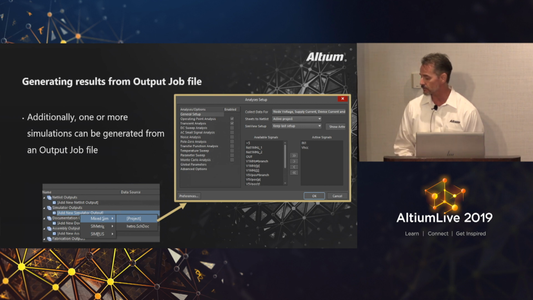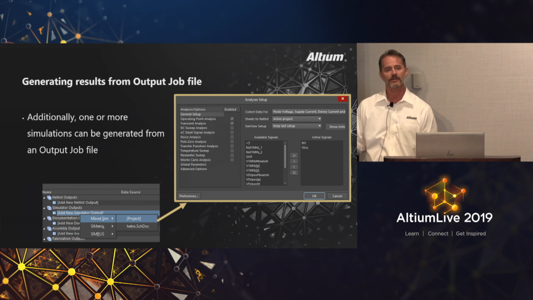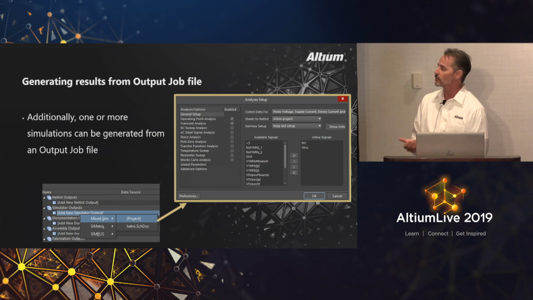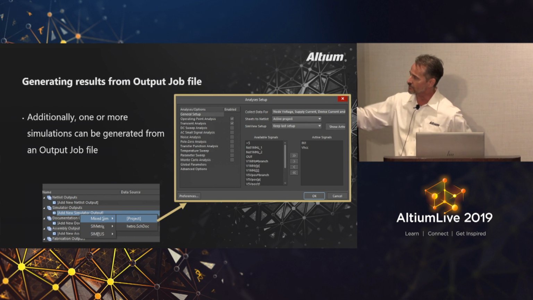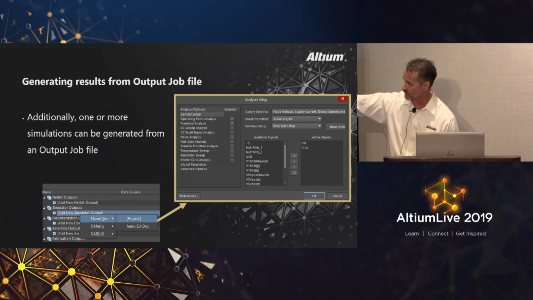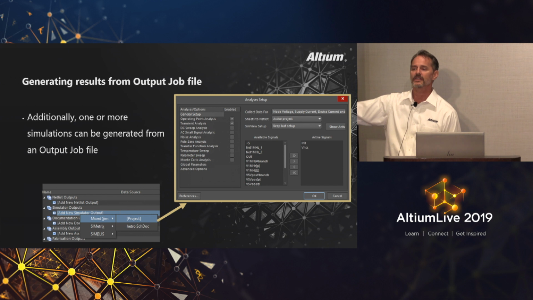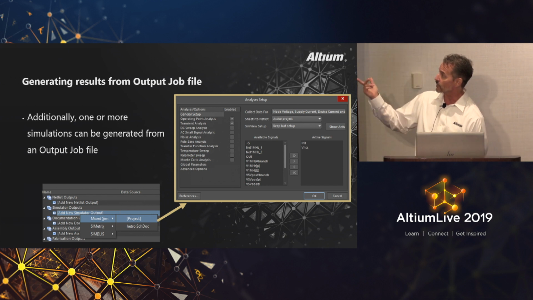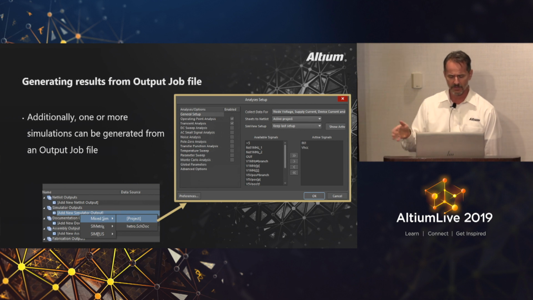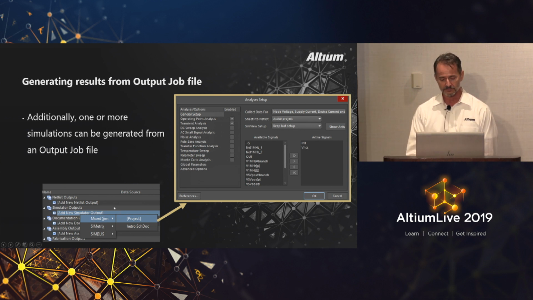You can also use the simulation profile in an Out Job. So if you create multiple simulation profiles, you can run them, and you can target a single sheet. Over here I'm showing it: when you go to Mix Sim, you have project or specific sheets, and you can have multiple profiles that you've set up. You can import and export your profile from the profile manager. I don't know if it's as helpful now, but you can run several different simulations directly from your Out Job to then look at the data.